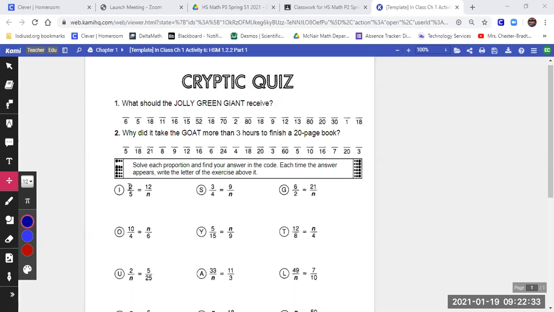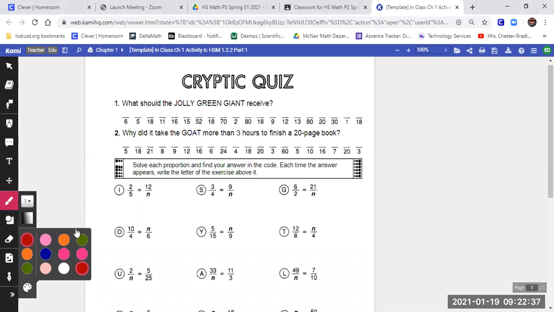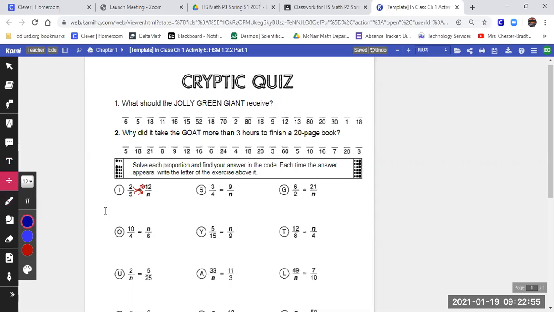So to solve these, I'm going to cross multiply. Let me talk about cross multiply first. Cross multiply means I multiply the top of the left to the bottom of the right and the bottom of the left to the top of the right. So it's no longer a fraction. It's going to be equal to each other. Okay, so we're going to go get our equation.